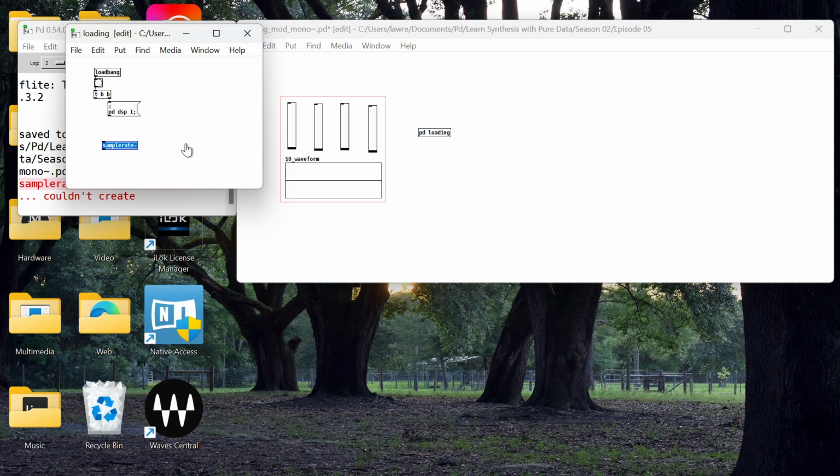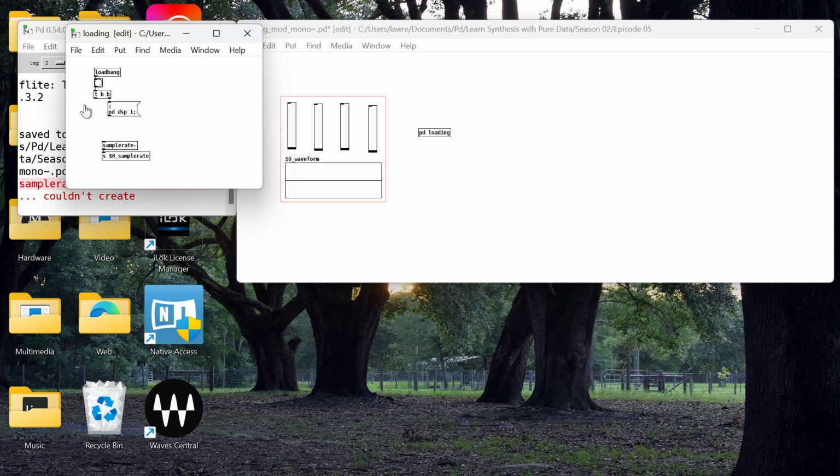And we're going to put after that times, you know what? How about we just send it out? Let's just make a send like we've been doing. Send $0_sample_rate.